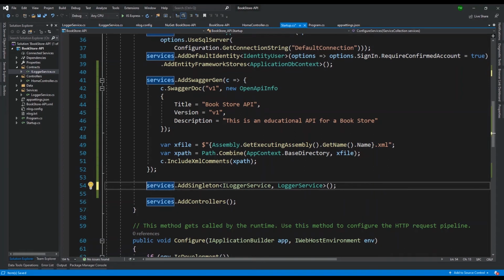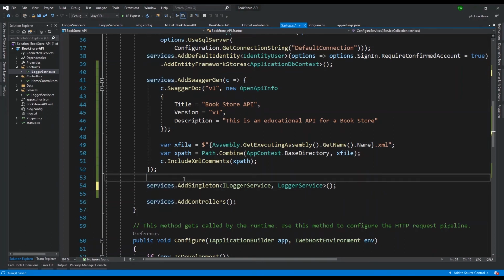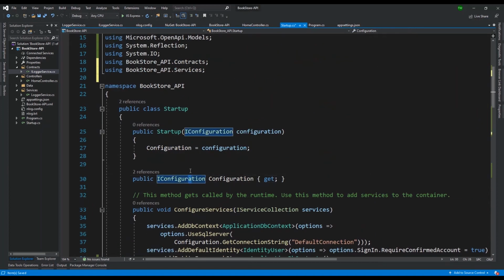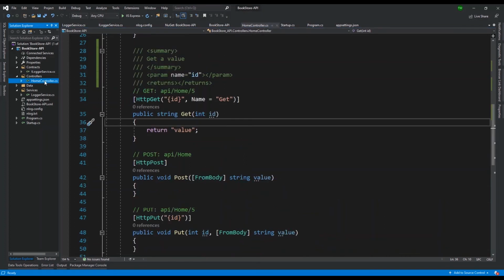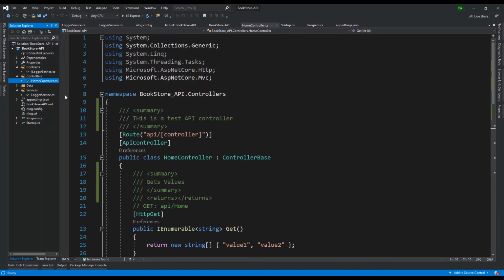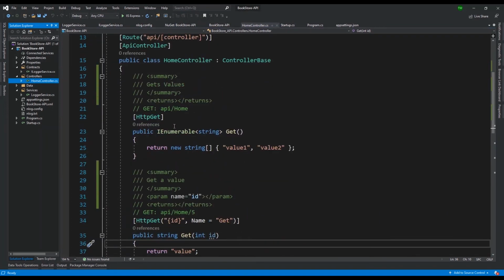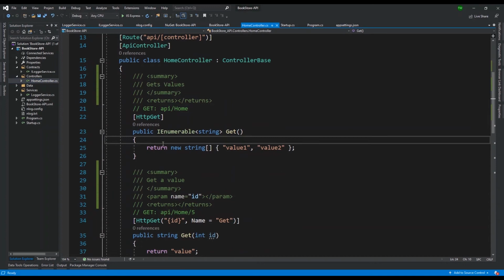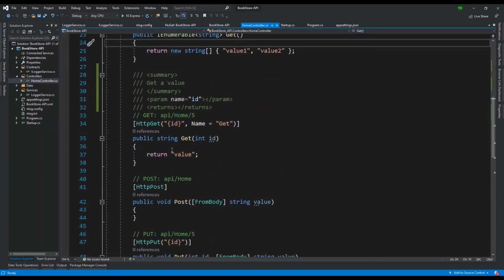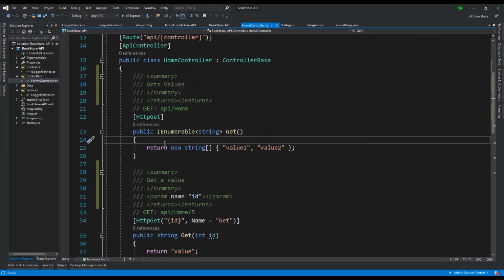it ready for use. Now that we've set up NLog, we need to test it, right? So the real test would be to put in a line of code that should create a log and then verify that the log was indeed created. So I'm going to go over to my controller, and what we're going to do is put in some lines in maybe two of our actions, just to say when we hit the action, that it should write the log that the action was hit.